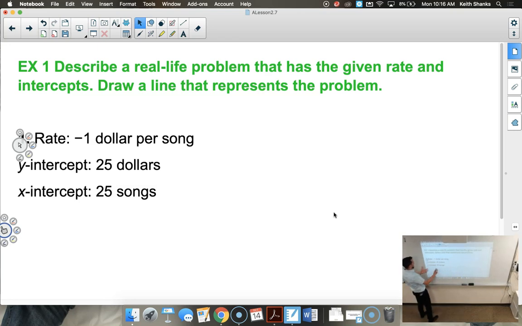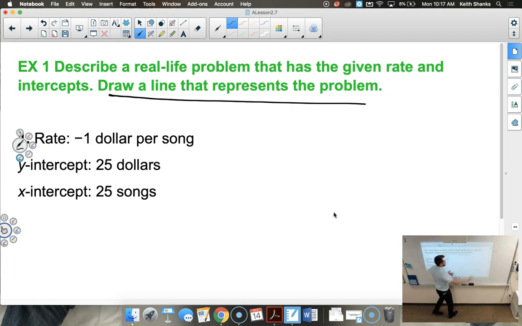So when you get to the problem, you're like, okay, great. They are asking me to draw a line. All right, I just have to graph something. Okay? And they give me the x and y intercepts. Do I know how to graph by x and y intercepts? Like, what coordinate is this? Mason, you just said this. For the y-intercept, what has to be 0? The x. So if x is 0, y is 20.